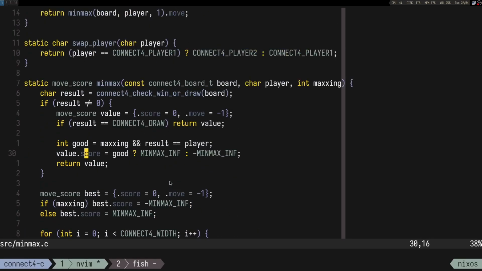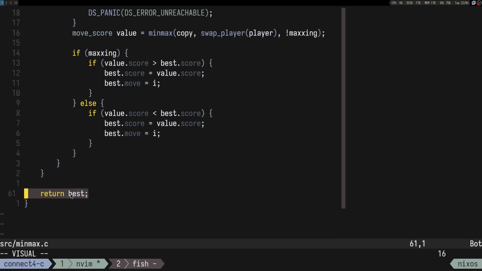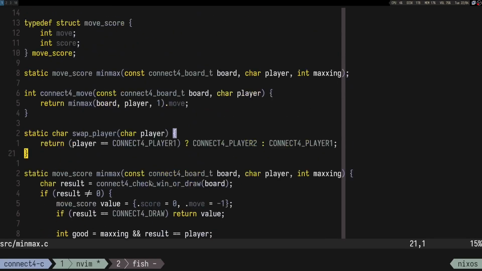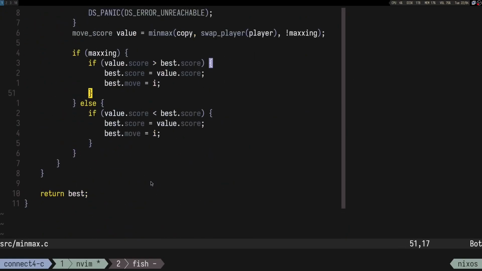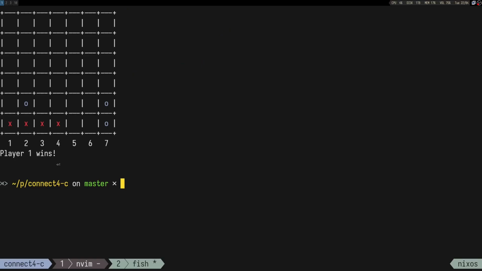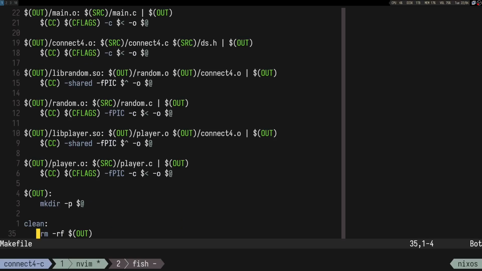And I think that should be all for basic minmax, without using depth or anything. So let's try to use this algorithm. Let's add it to the makefile.